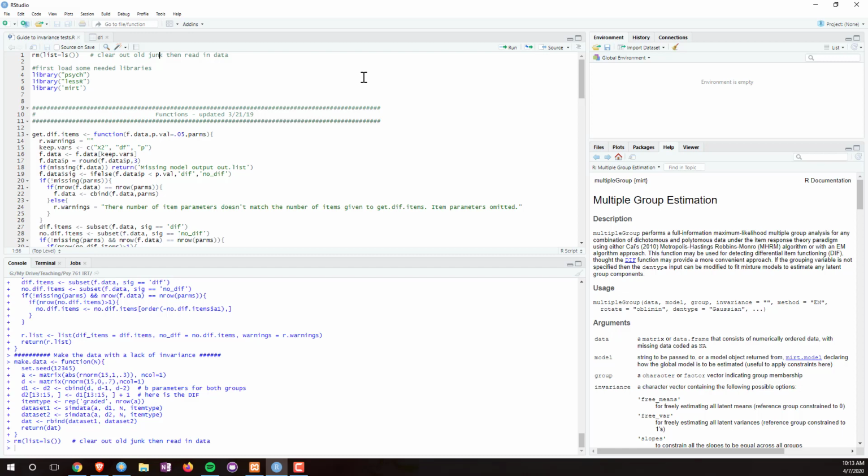If you haven't spent a lot of time with them, simulation studies are all about setting up conditions that you know are true, and they're useful for things like evaluating statistical tests. Do the tests actually result in the right answer? I've used them a few times in my own work, evaluating things like likelihood ratio tests in both CFA and IRT. So that's what we're going to look at today.